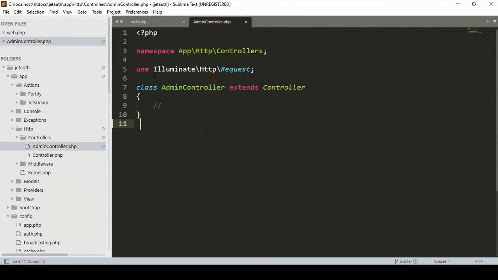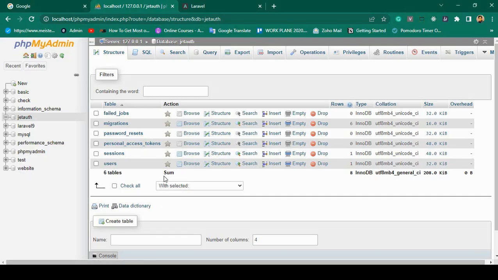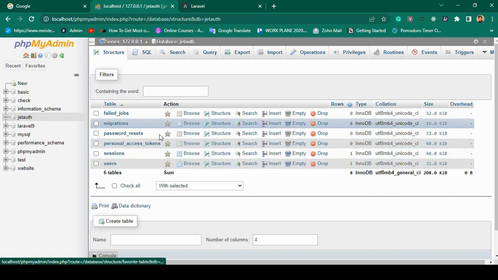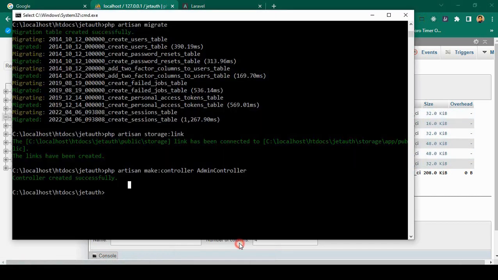Perfect. And for the admin, I also want to create another database table, right? That will be just like our user. If you want to create it, I want to use that Eloquent ORM. So if you want to use that Eloquent ORM, we have to create a model. If you want to create that model, that will be a PHP artisan and then make model. And I want to create a model named Admin model, and also at a time I want to create a migrations table.